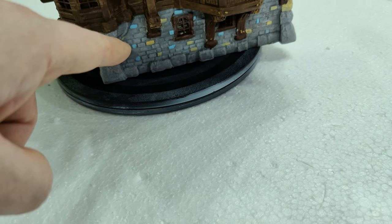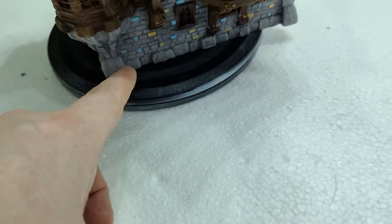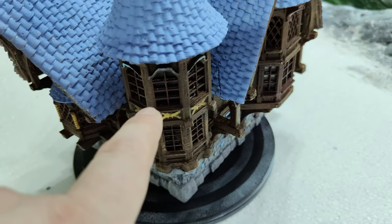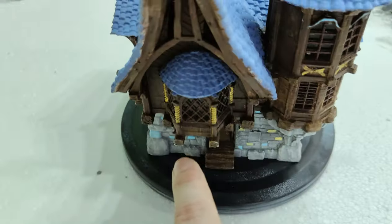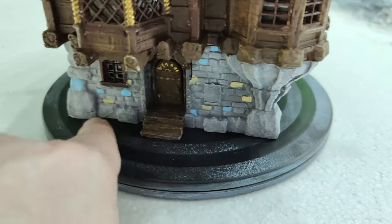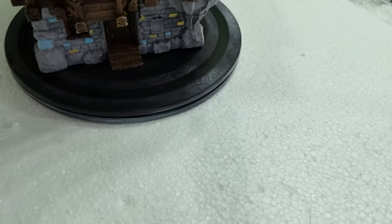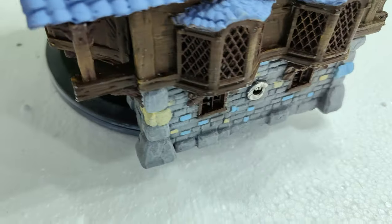You can see that I have the colored bricks, the colored stone, blue and yellowish stones as the bridge there, and as the other houses for this side here. Those are smaller stone bricks, but I added them to continue. The only gold you will have is the gold on the circular section there, on the tower, on the mini tower, and on the little four columns on top of the entry door, and also on the entry door, guys, because even the entry door has to be a little goldish. The rest is gray for the stone section. Three layers of different grays.